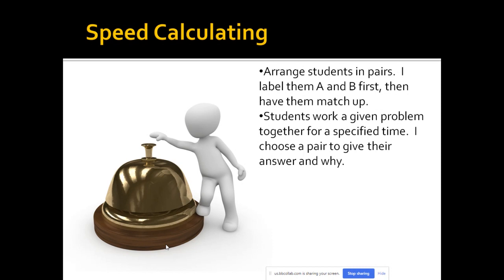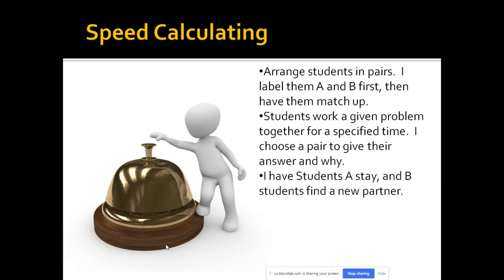If there was one group I saw that may be a little bit lower, if it was an easier type problem, I may have chosen them to give one. That way I was hopefully getting everybody to get a correct answer. However, if they got a wrong answer, we would talk about it. Why is this answer wrong? How can you fix this? Let's try to make it better for the test. That way you don't make the mistake on the test. In the classroom, it's okay to make a mistake, but you want to make sure you learn and get better for the test.